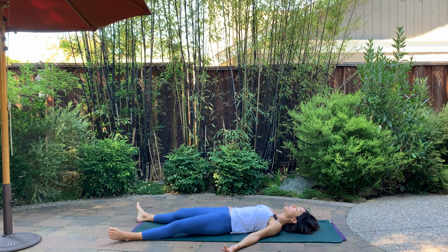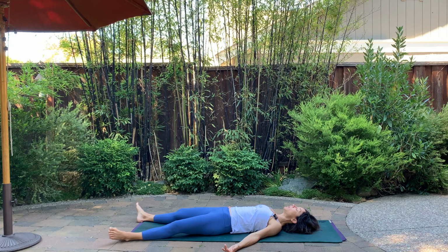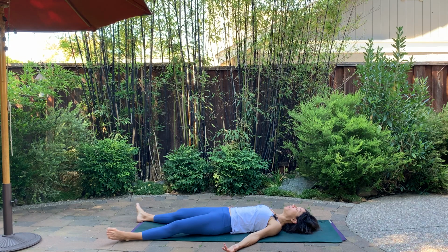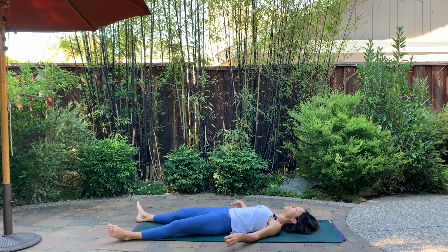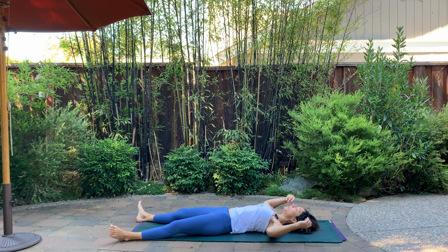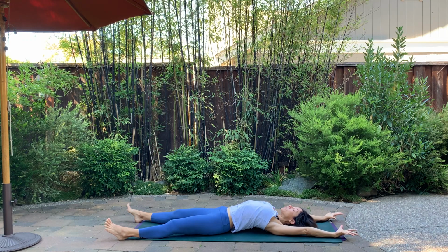You're welcome to stay in Shavasana as long as you want or as long as you have time for. The longer the better. If you're ready to move on or need to move on, wiggle your fingers and wiggle your toes. Circle your wrists and circle your ankles, starting to move your joints. And then inhale, reach your arms overhead, spread your fingers, spread your toes, and arch your back.